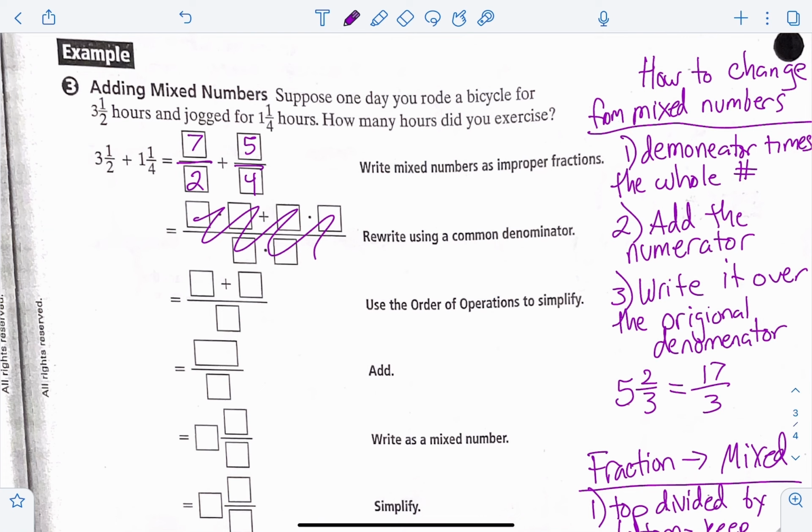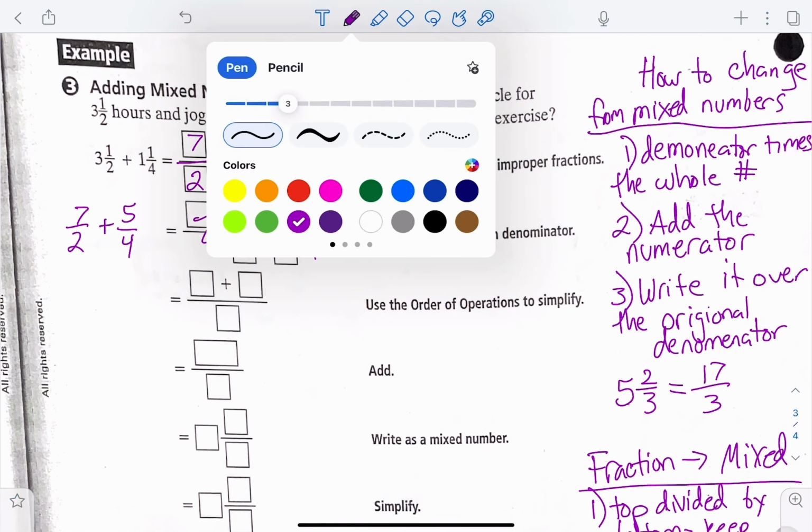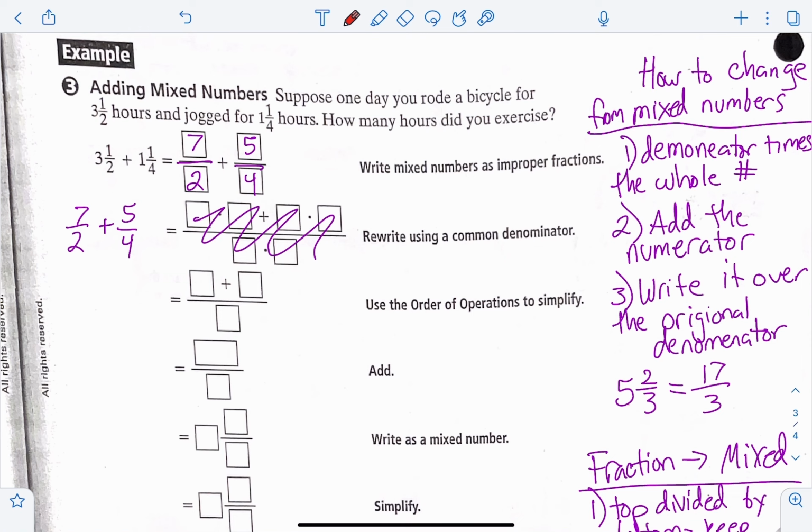Okay, now we need to have the same things on the bottom. So we're going to have 7 over 2 plus 5 over 4, but we need to have both of them over 4 or both of them over 8, whichever you're going to choose to do. They have you do the opposite rule again, so we're going to do times 2 times 2 times 4 times 4. So 7 times 4 is going to give us 28 over 8, and then 5 times 2 is going to give us 10 over 8. So we end up with 28 plus 10 all over 8, which is really the same as 38 over 8.